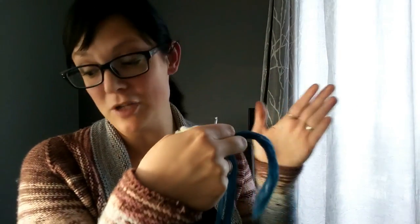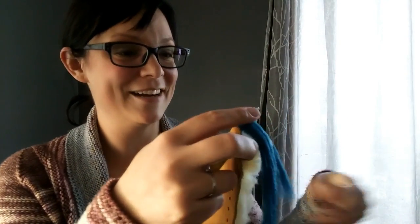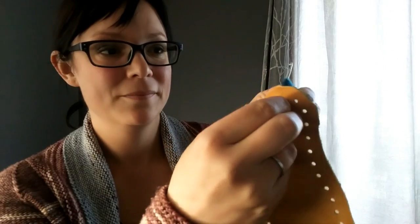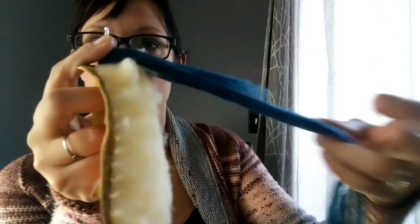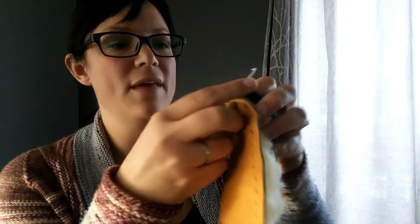So stick your crochet hook through. I will not be teaching you how to crochet and how to knit. You need to know how to single crochet and do a knit and purl. That is it. I think it's called a single crochet. I am not a crocheter. So we're going to just loop our wool, leaving enough of a tail here. Just a bit of a tail. We don't have to weave that one in.